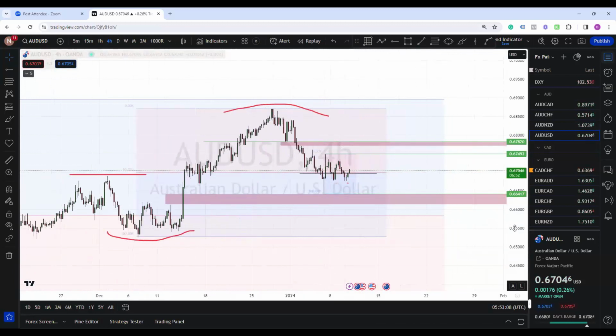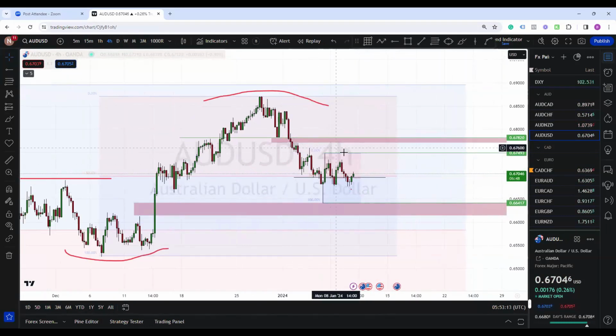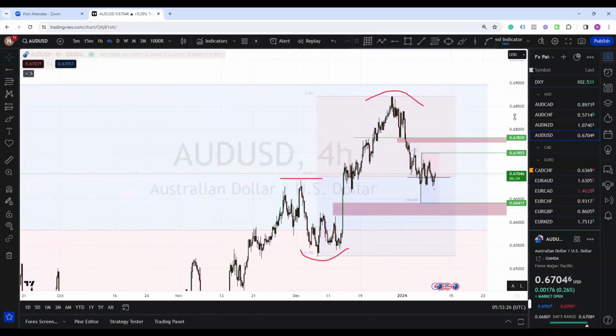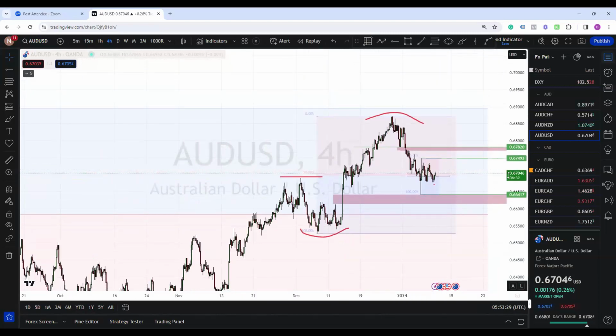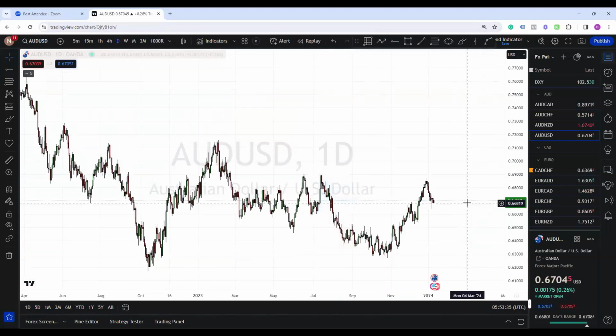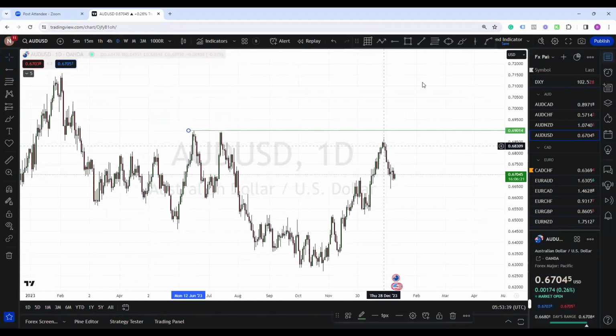So as a trader, I can decide whether I'm going to be an intraday trader, where I can look for a long here until price comes to this gap, right? And then I can close my trade there and start looking for a sell trade for price to come back down. Can you follow me? Okay, so your sell is based on a higher time frame, right? Oh, yeah, based on what you say, right? Weekly, we are in a downtrend. Can you see that?